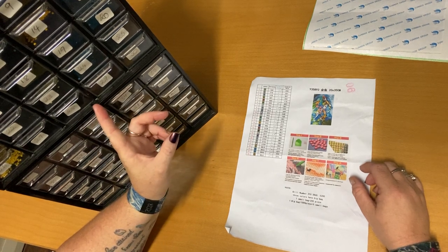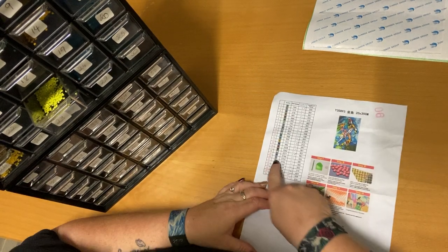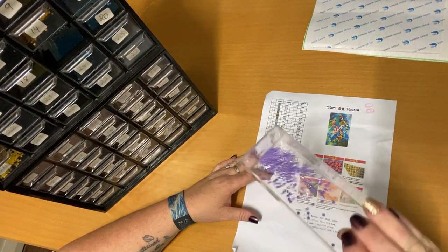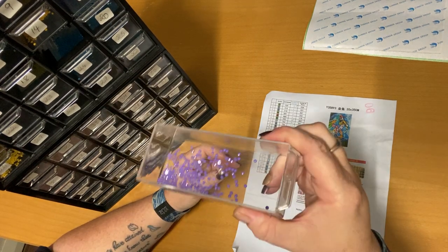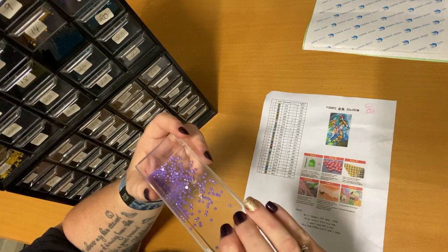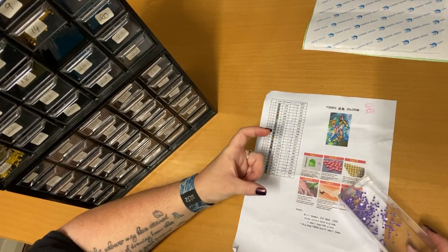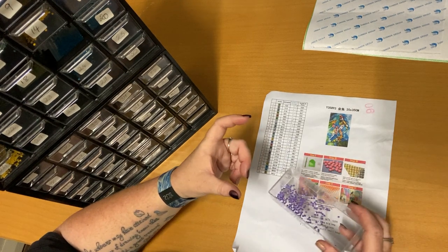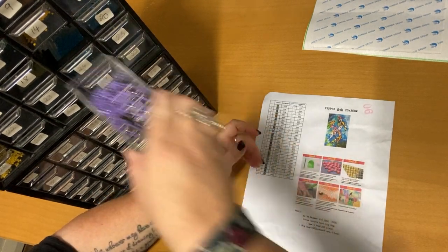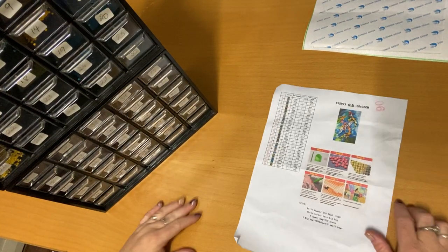So just quickly, when I'm working, I work obviously out of these. Say I need that symbol there, I go, right, 19, I'll pull that out, and because there's only a few in there, I will work literally out of that tray, and I will single place, because obviously there won't be a lot of colour blocking, and then I just put it back in. But if that tray did have a lot in there, I just put it in my drill tray, my boat, and work from that. I just sit that off to the side and I'll work from my drill tray, whatever's left. I just tip back in there, and that goes straight back in there. Done. That easy, peoples. That easy.